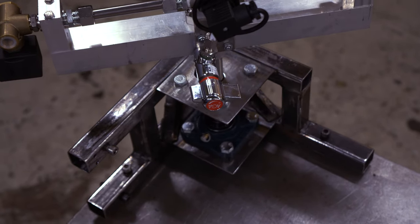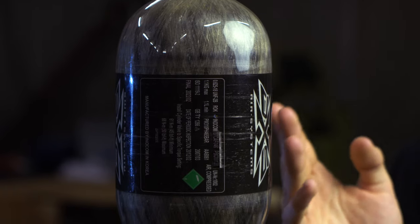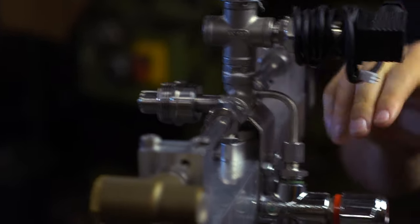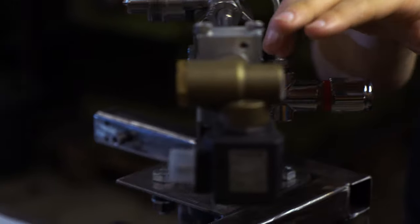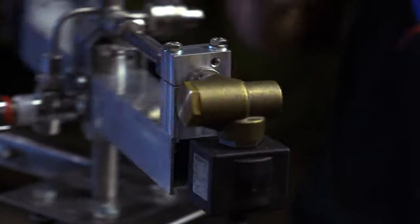Currently, I'm working on building a small simplified demonstrator unit of such a system. So a small device sitting on a table that can rotate, and then hopefully we'll be able to stop its rotation on its own. The main components are a pressure tank, some piping, some sensors, fill and vent valves, and the valves that actuate the thrusters, two of them, mounted around the perimeter of the system.